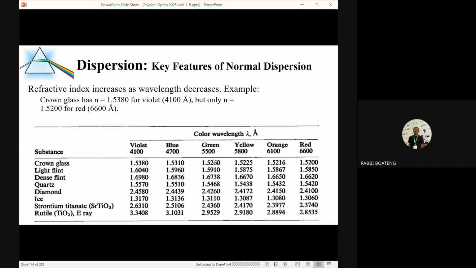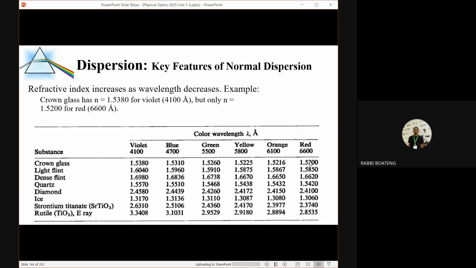But we want to look at the values' behavior with respect to what? Their wavelength. And when you observe the first one like this, I want to travel from red to violet. You see, as we are traveling from red to violet, the wavelength decreases. Is that okay? Now, if we are at a material like the crown glass, what happens to the refractive index?